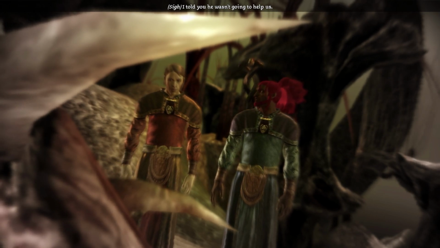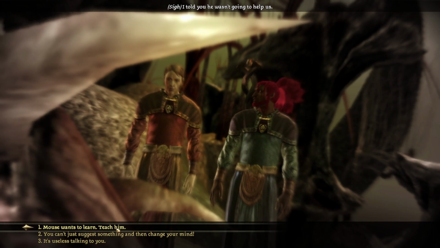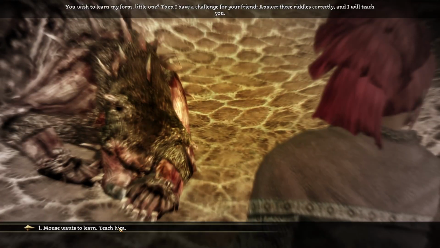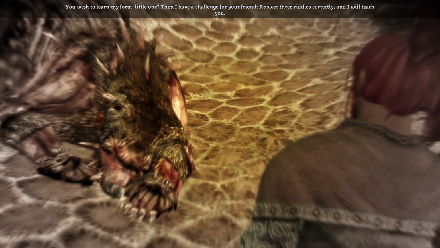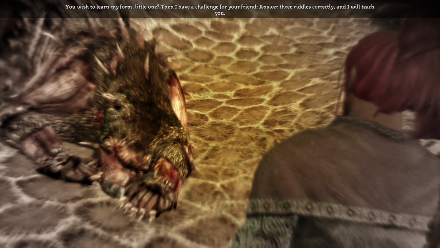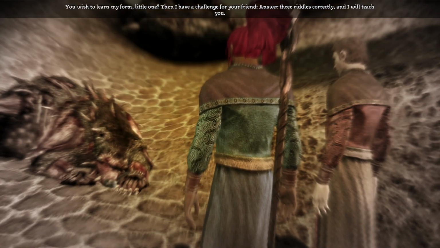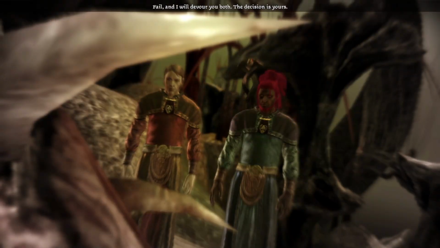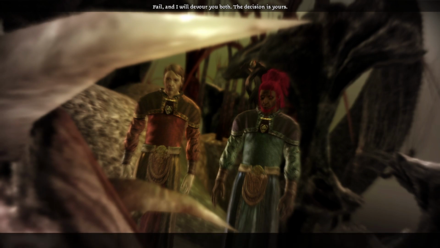I told you he wasn't going to help us. Mouse wants to learn. Teach him. You wish to learn my form, little one? Then I have a challenge for your friend. Answer three riddles correctly, and I will teach you. Fail, and I will devour you both. The decision is yours.